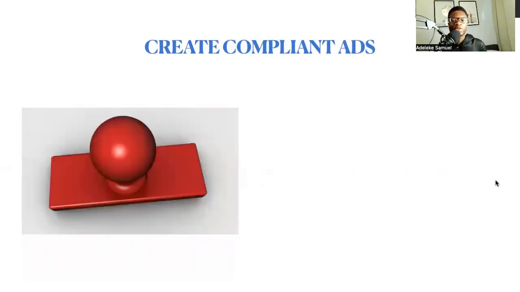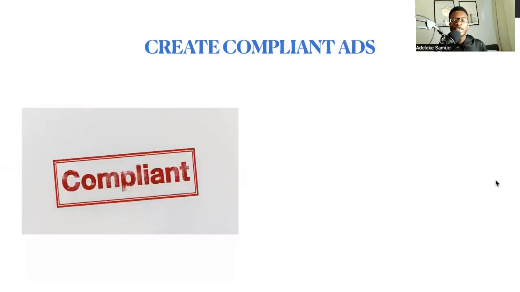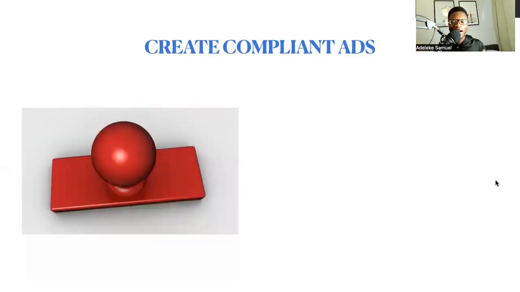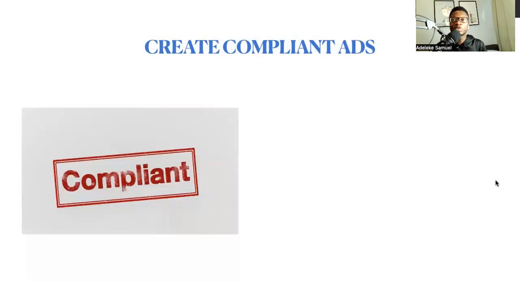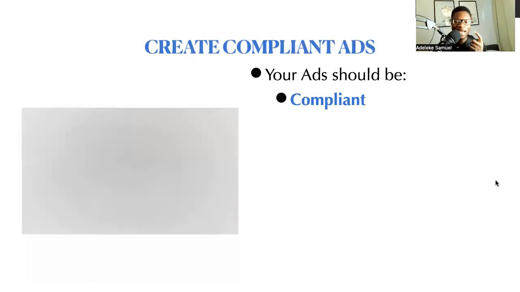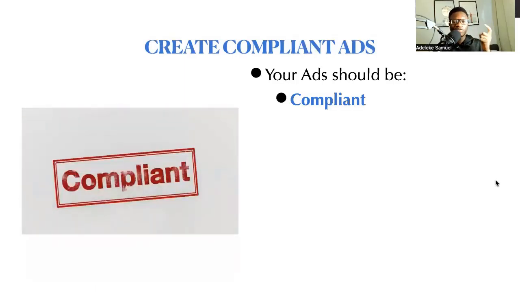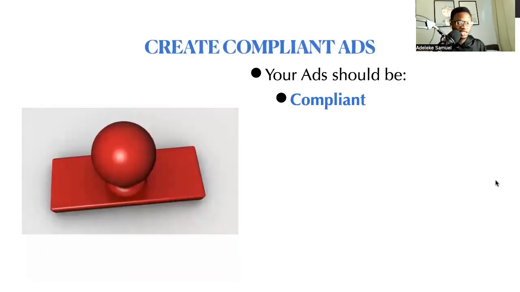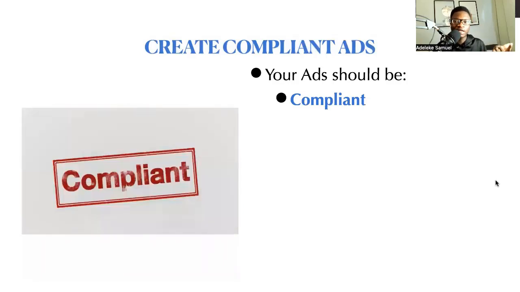Okay, now this is very, very important. You need to know how to create or craft compliant ads. One mistake most people make is that you just want to run ads to get conversions, to get sales, to get leads. But always remember, your ads should be compliant. That's the first thing, because if it is not compliant, Facebook won't approve it. If your ad does not run, then I don't know what conversion you are pursuing. You need to make sure it is compliant first before you think of making it convert. So first thing on the list is make sure it is compliant.